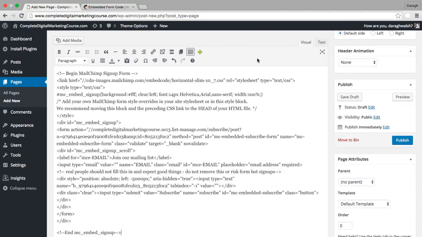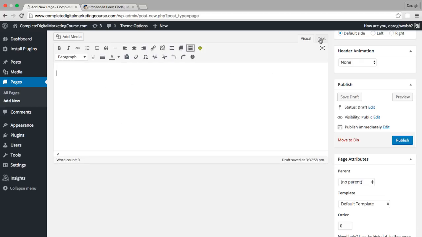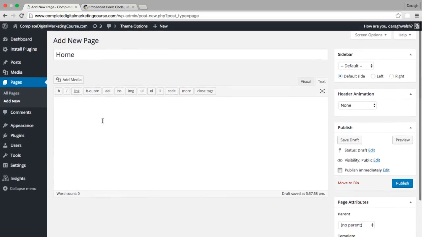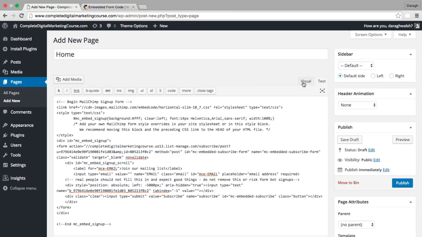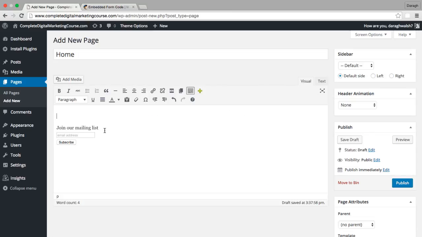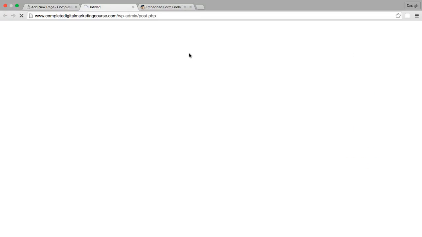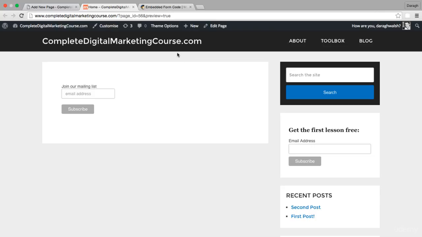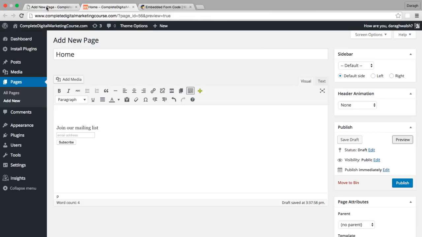And actually, I pasted it in the wrong place. I want to Control Z, I'm going to undo that. I want to paste it into the text view here. This is where all the code goes. So if I come back to the visual editor, I can see this now, and I can preview that if I want. So there we go, join our mailing list. Doesn't look the best, but essentially that is how to do it. So let's just publish that for now.